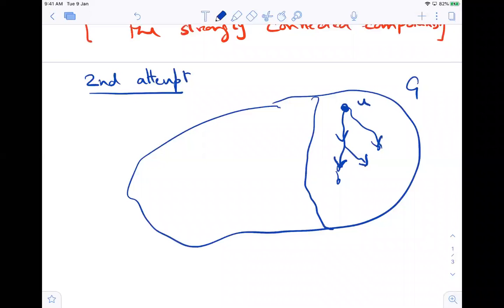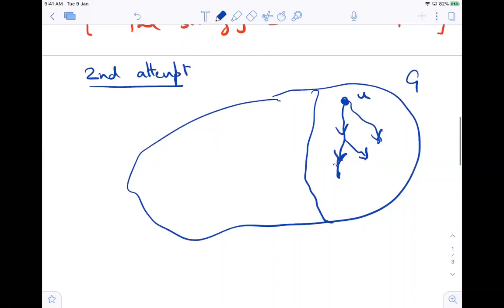Okay, fine. Now question. So let this one be the set reachable from U. So this set is R of U. This set is R of U. Means these are the set of vertices that are reachable from U. Okay. I'm not writing this definition exactly. So you guys are following me, right? R of U is the set of vertices that are reachable from U. Of course, that DFS manages to find.